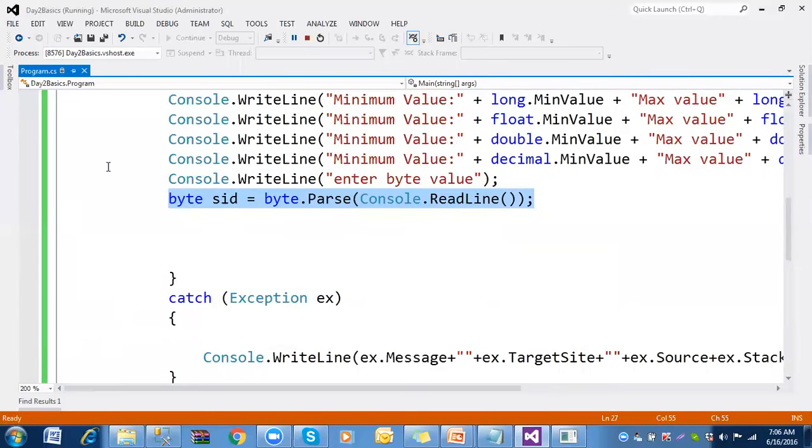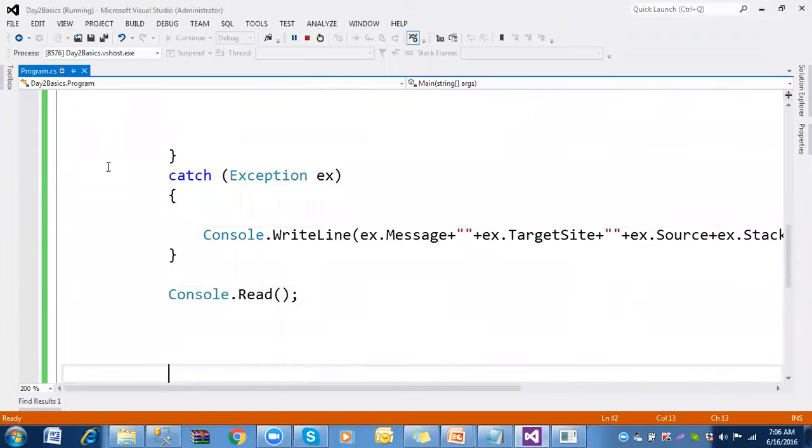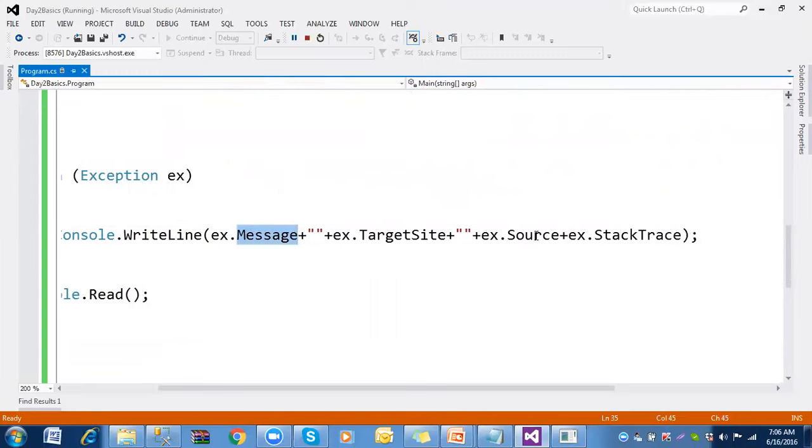So in what way are we going to identify the exceptions at runtime? Just a simple message and a target. How it is identified, who is identified, where it is identified, those details we need very clearly. Then we can enhance these messages. So it is always better to use one, the message, what type of message it is, and the second one, the stack trace, which tells exactly what line number.